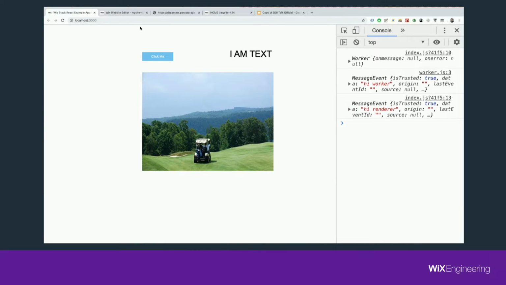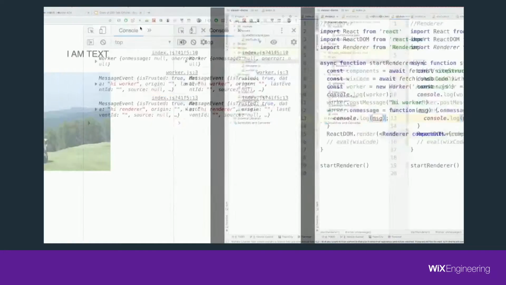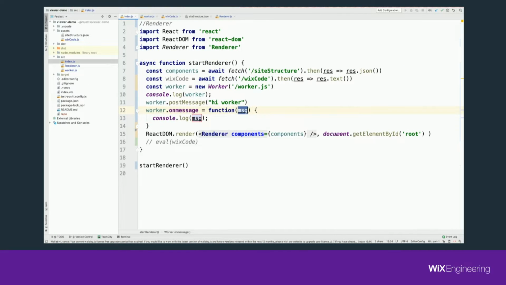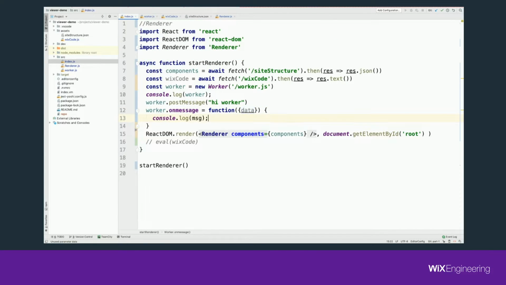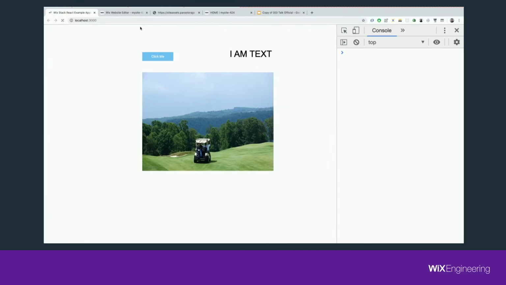The message object is a complicated object, but what I actually care about is the data of the message, here and here. So let's change it here. Great. You can see that hi worker is from worker.js and hi renderer is from index.js, where we write our main thread.